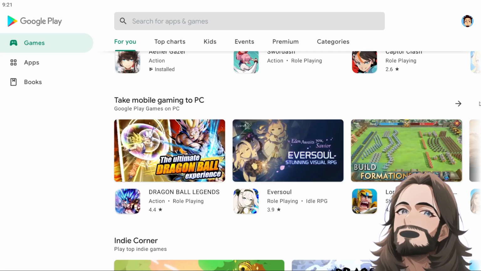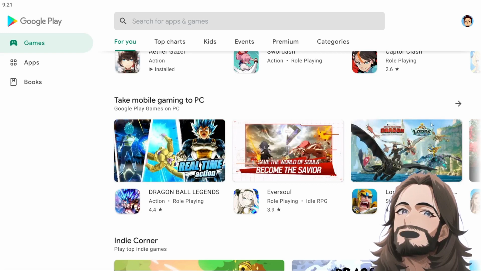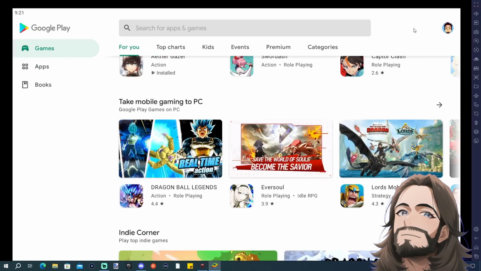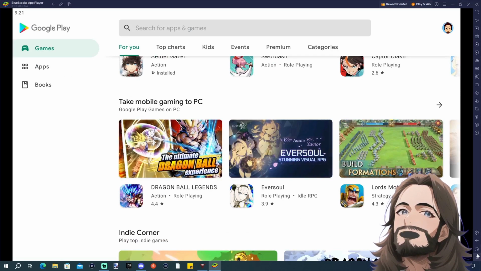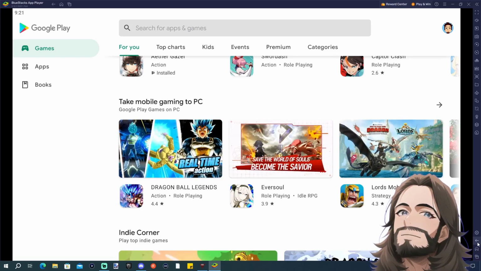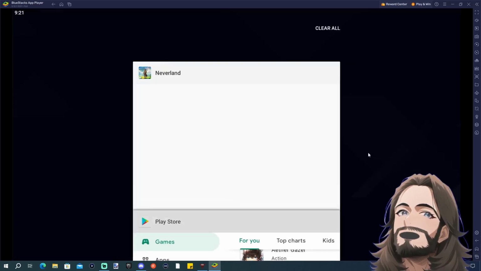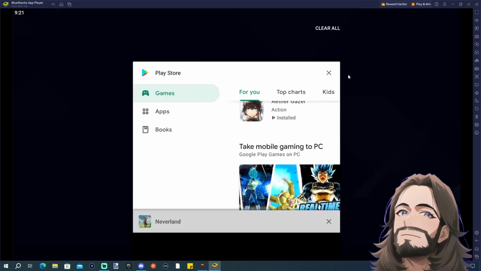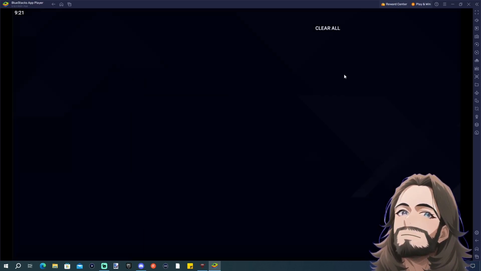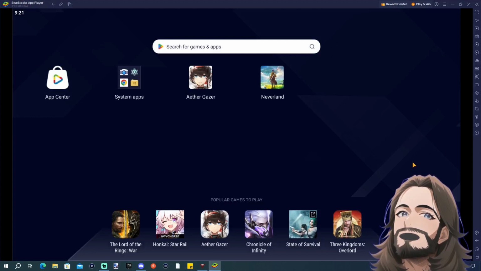So basically, if you press F11, sorry, you can go back to minimum screen mode. So you can use it like an Android. Down here you've got your functions, so you get your back, your settings, all that stuff. The first thing you want to do, obviously, is close all windows. Apparently it remembered what I was playing last. Neat, I guess. Anyway, so we're back to the Android home screen.